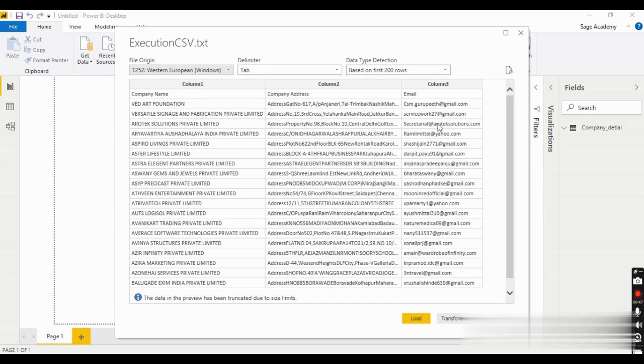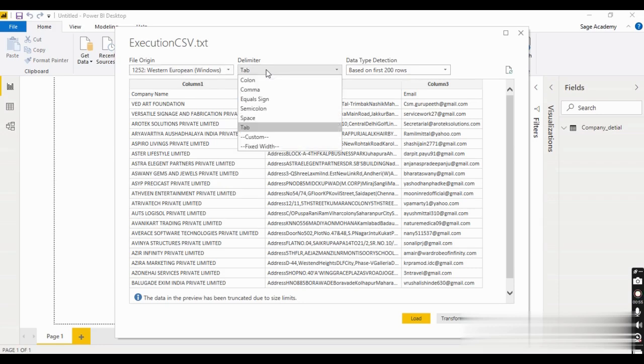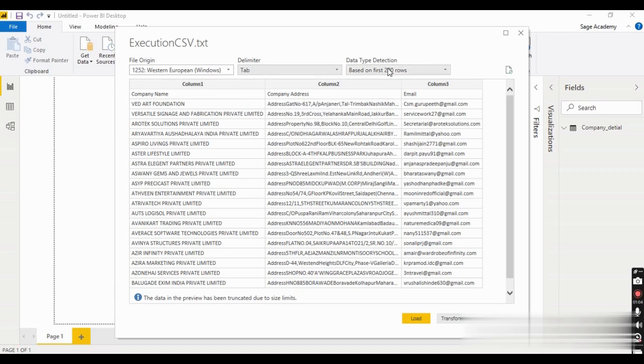What delimiters mean: if in your data there is a comma, semicolon, tab, or spaces, you have to segregate the data according to these options. So you have to select these options. Currently I have to select the tab option because we have to segregate the data according to tab. Data type detection automatically detects the data type of each column.